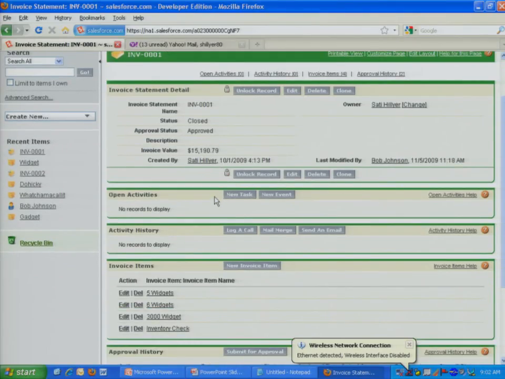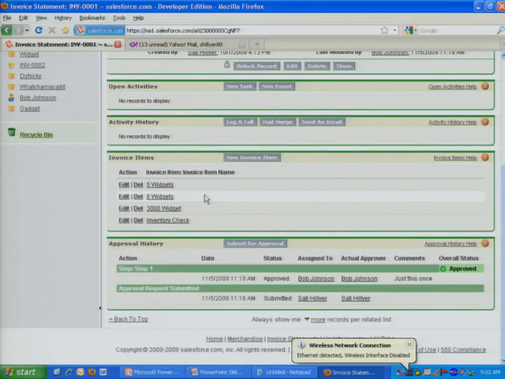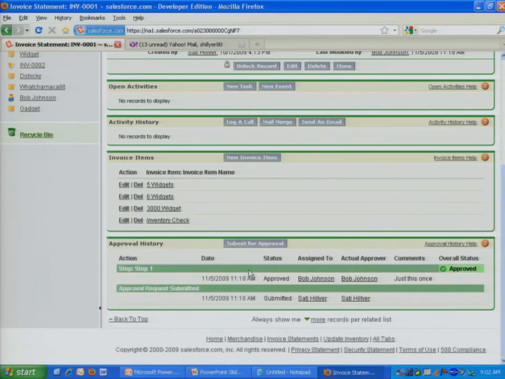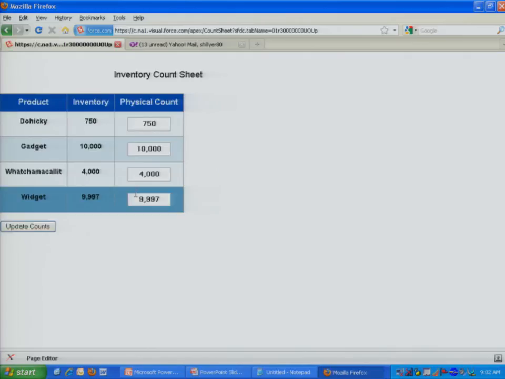At the same time, it also makes sure my merchandise is properly updated, so I know my latest inventory. I can also do things like, if I have an invoice past a certain amount and I need to get approval, I've implemented approval processing, so I can route that to my manager and make sure that approval gets justified right on time. And for my warehousing people, if they want to go through the warehouse and update the inventory, we've created a custom page so they can walk around and easily see what the items are and what the latest count is, and update those items in this page and have that committed to the database.